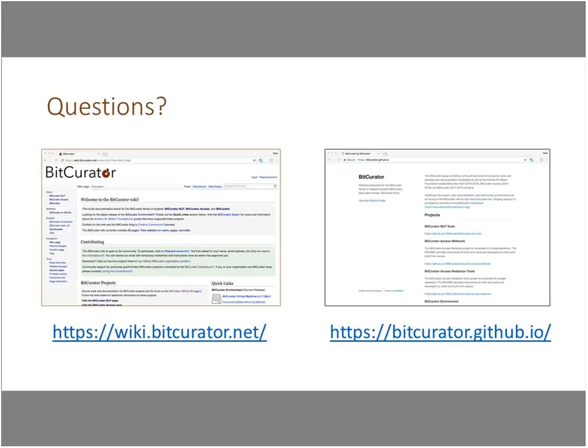Good. With all of this, we have kind of a flood of information, right? We have so much, and it's hard to decide what files we're going to save for the future, because there's so much. Do you think BitCurator can help us find automated ways of dealing with the vast amounts of information that we're trying to archive?